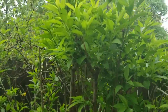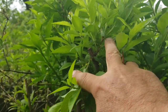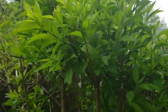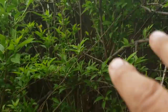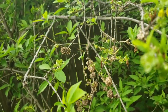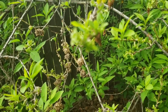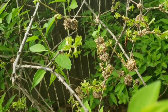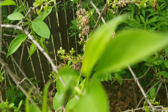You can see where I pruned last year. This is the end, so it's actually started to grow out from there, which is nice. So that's what I want to happen. I want it to really start to thicken up in here, so I'm going to judiciously prune. But I'm going to have to go through here and carefully cut out all this waste and discard it so that it doesn't spread, because once a Forsythia has this gall, it can easily go throughout the entire shrub and kill the shrub.